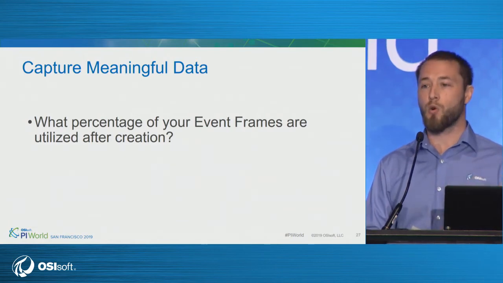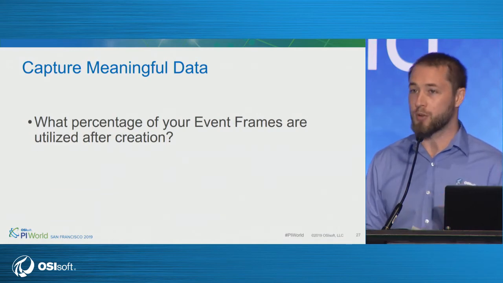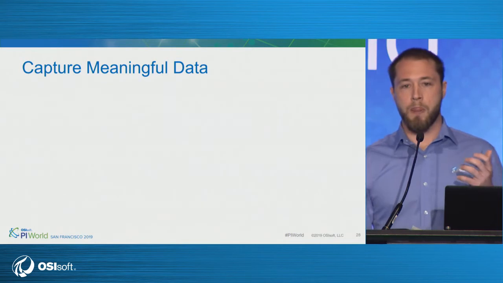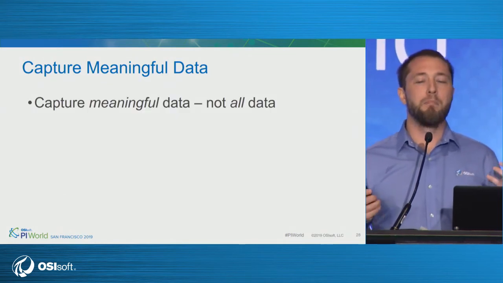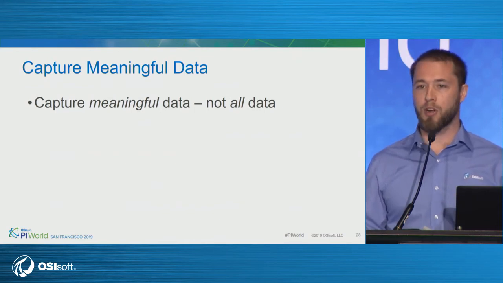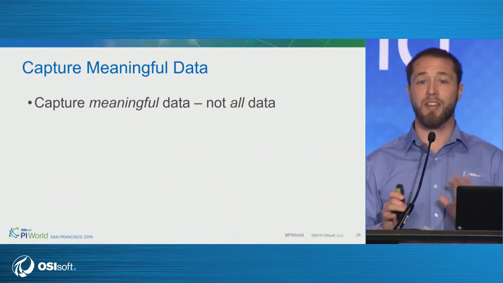So that really begs the question, what is the context and what is the goal of these event frames? What are you trying to achieve? You need to answer that. So with this, we really want to talk about capturing meaningful data, not necessarily all data. And at first glance, you might be wondering, well, that's the whole point of the PI system, capture all of the data, correct? And you're exactly right, that's not changing.